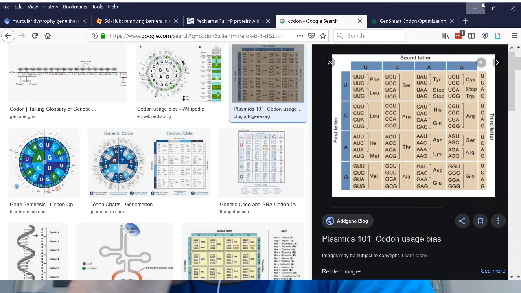We got the sequence. The next thing is we need to insert it into a plasmid. Now, if you're doing this yourself, you'd find some general purpose plasmid, right? So you'd see, what do I want? If we want a mammalian plasmid, probably one of the most common mammalian plasmids, pcDNA 3.1, 3 point something.